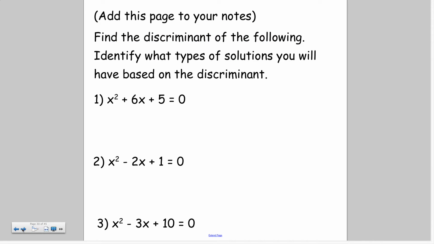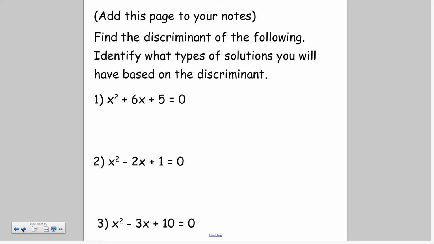Alright, this page is not in your notes. When I was doing my own study, I had a recollection that I needed to put something like this in there. So if you want to work on this somewhere in your foldable, on the cover, or on a sheet of notebook paper, whatever, pause it here and get your stuff ready to copy these problems.